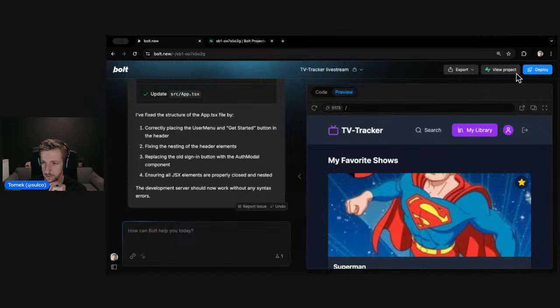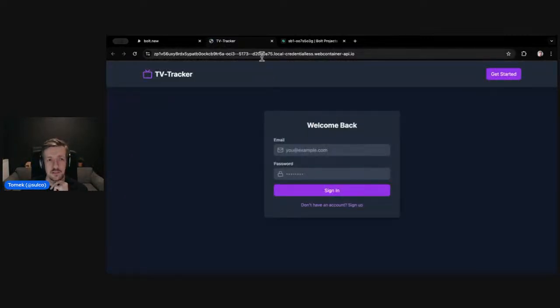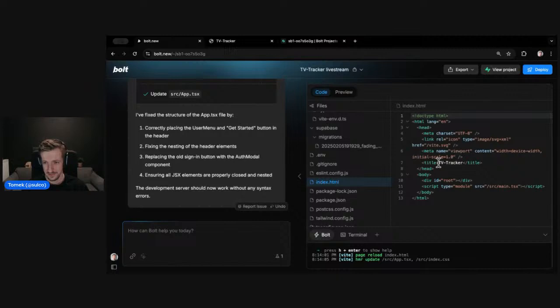So if I open it in a separate tab, one thing that you might notice is oftentimes this title here is less customized, and it tells something like Vite plus React plus something template, and you'd probably want to change that. In that case, you can do it manually in code. Here in index.html, you can just change this title. Actually, let me try that.